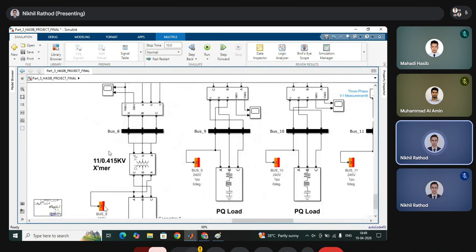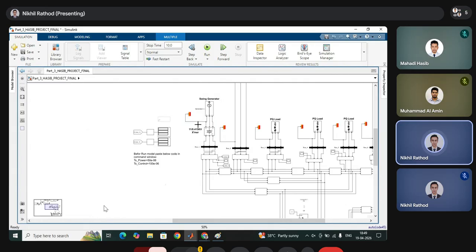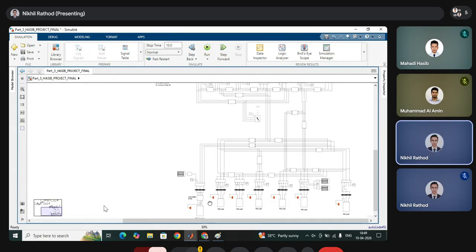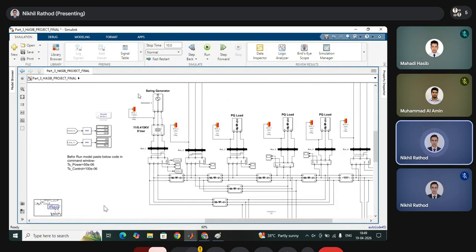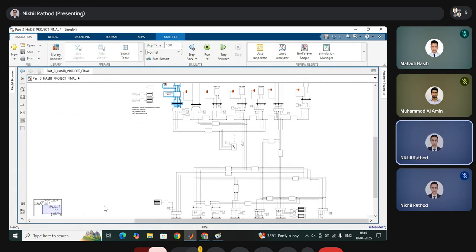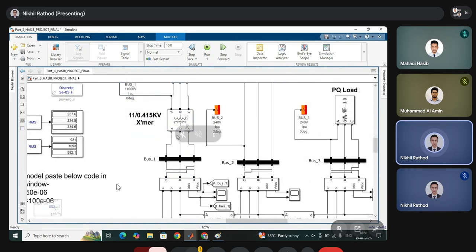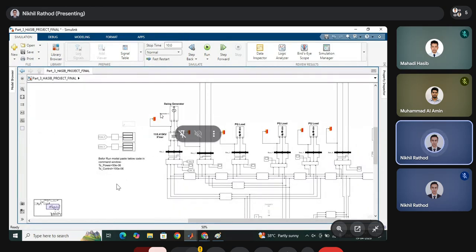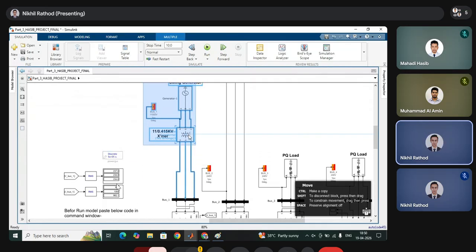But if this generator fails, you may face some more power consumed from this swing generator. But yes, there is no major impact. The major impact comes when the grid fails. If this generator fails, then there is a major impact. If you want, we can add one breaker also. So you can just isolate the generator from the system and create whatever scenario you require.